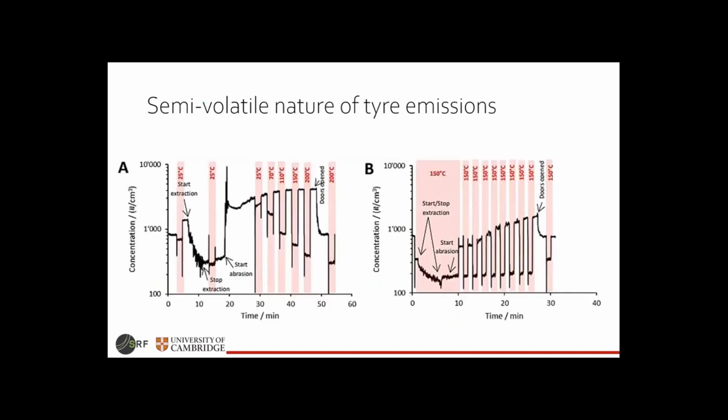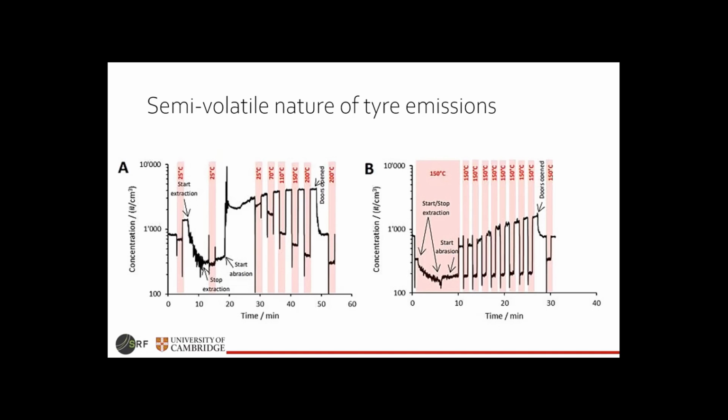What this data is, for the record, is from a very preliminary publication due mid next year, and I apologize if it's a bit hard to see, but what you're looking at is, for A and B, a time series along the x-axis and concentration in number per cubic centimeter on the y, again on a log scale. And what the red bar is showing is an increase in temperature with the catalytic stripper. What the black line is showing is the total number concentration.